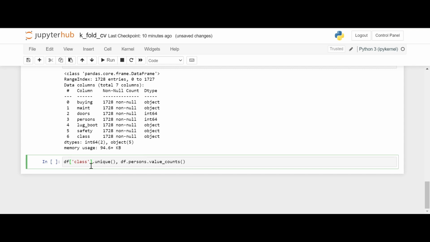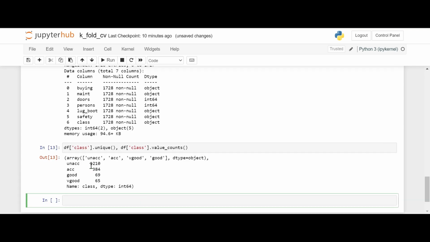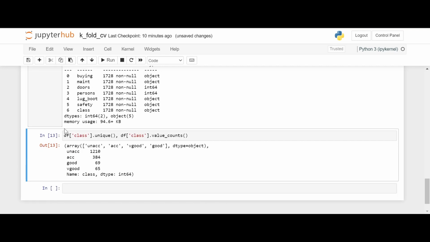Okay, so there are 4 types of values in the target column: unacceptable, acceptable, very good and good. So these are showing car conditions, I guess, and unacceptable is present 1210 times, others significantly lower.